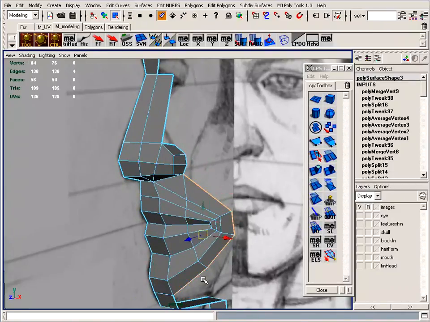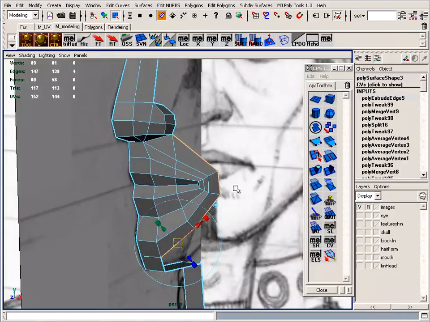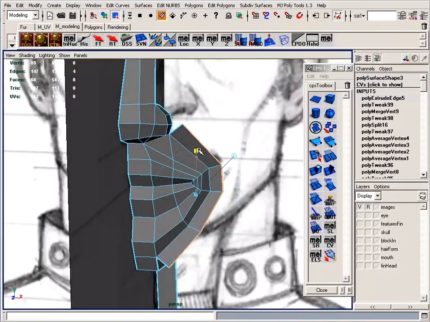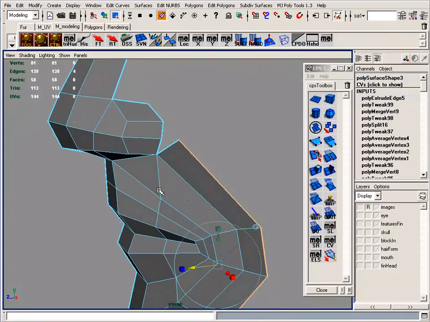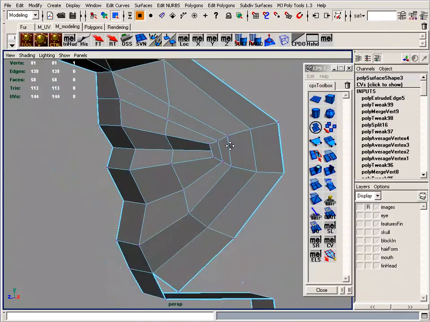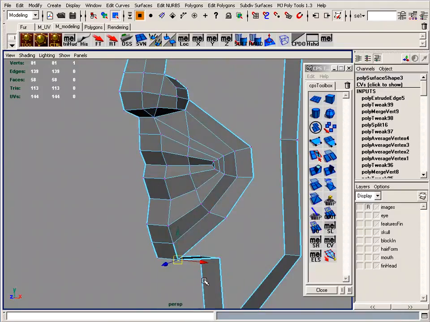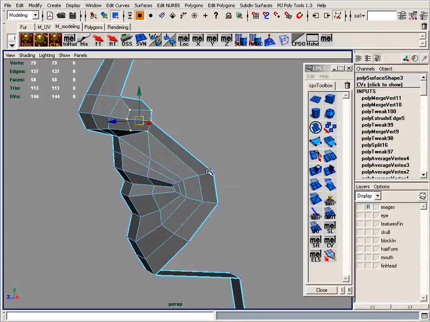And let's go one more loop out, again with our extrude edge tool. And I'm going to turn my image planes back off again so I can have a better view. And you can see how things are starting to tie nicely together now. Make sure we merge those verts.